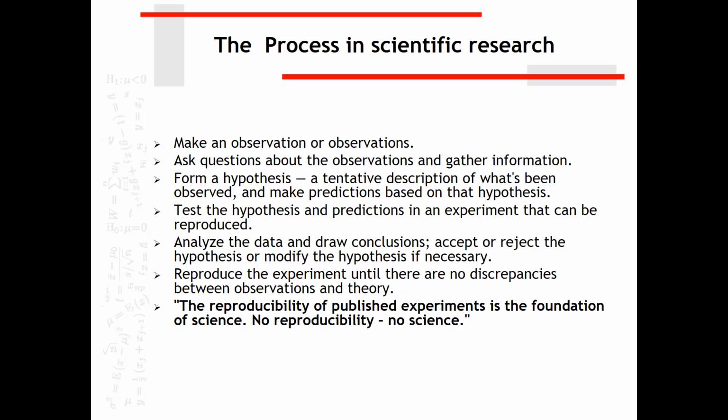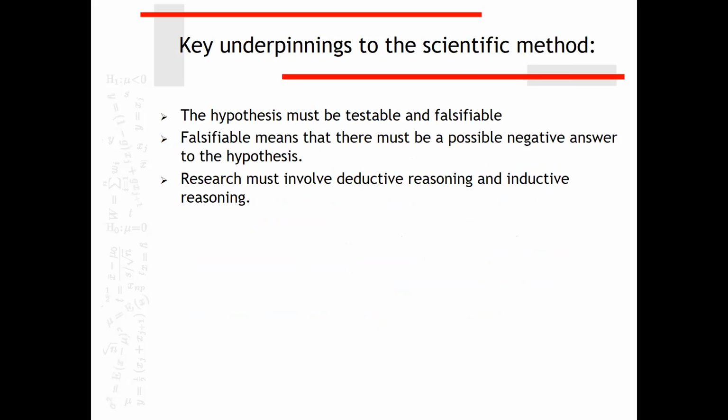Reproducibility of published experiments is the foundation of science. When you say science, it means you're putting up an experiment that is repeatable and will work even if I do it in some other context, in some other place, right? The scientific method requires a hypothesis which is testable and also falsifiable, right? So today you come and say, I will put up a research study on the direction from which the sun rises and the direction in which the sun sets. Are you studying any hypothesis? No, you are just trying to reestablish already known facts, right?